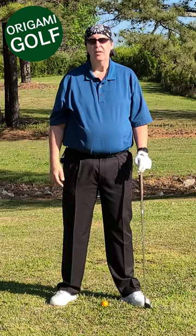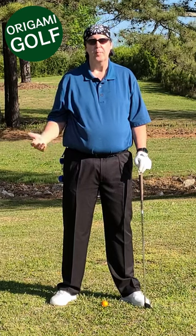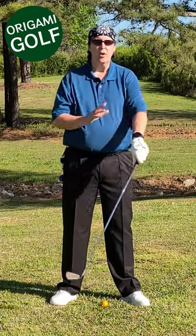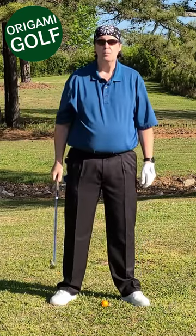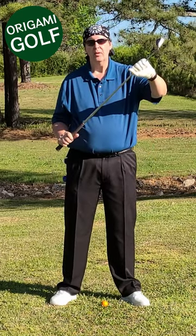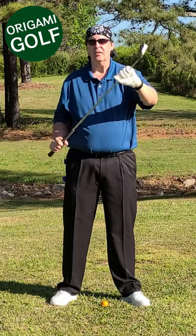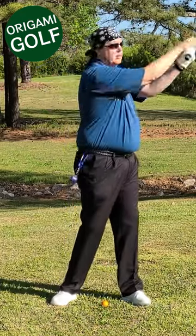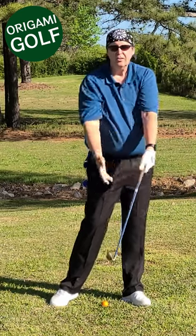I can't emphasize enough that you have to not break the kinetic chain by trying to do something with your arms or hands in the middle of your swing. I don't care what you're trying to manipulate — turn your hands over or whatever — using your arms or hands in the chain will break it. Think of it this way: if this was a whip and I tried to crack it, it would work. But what if I grab the whip in the middle and then try to swing it and crack it? Nothing happens. This hand on it breaks the kinetic chain. It's the same with your golf swing — this natural kinetic chain movement is going to do its own thing, but if you try to do something with your arms in the middle of the chain, it's just going to break the chain.